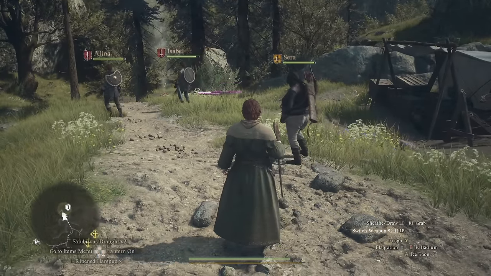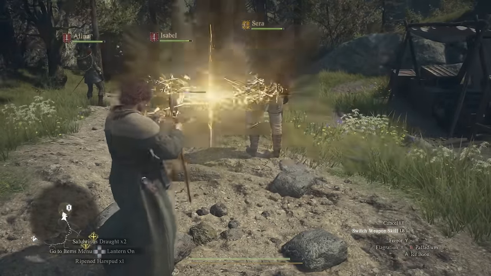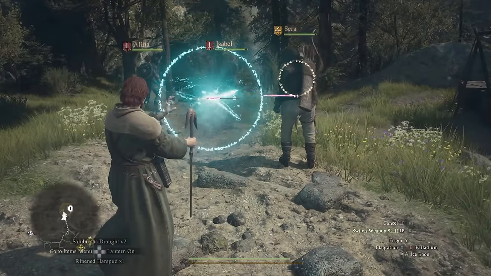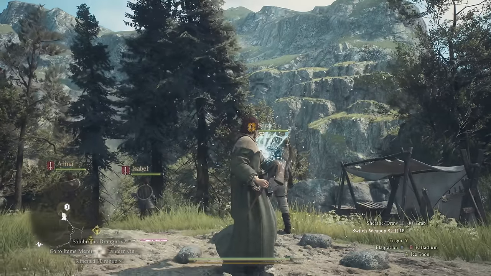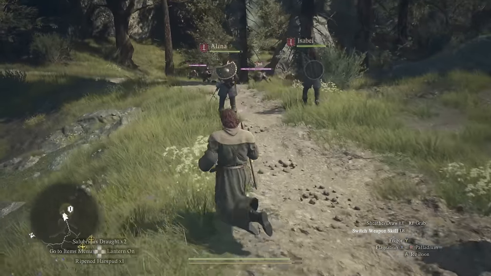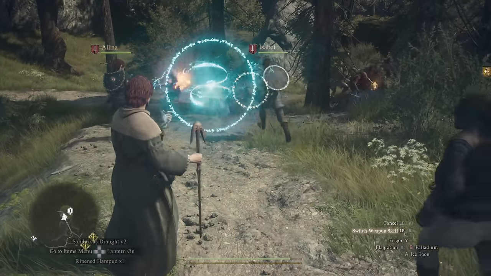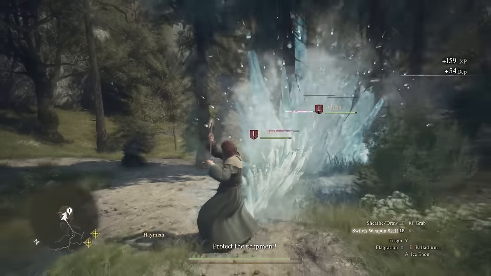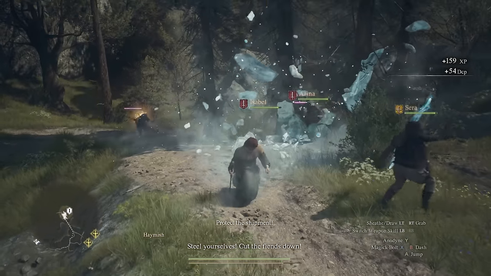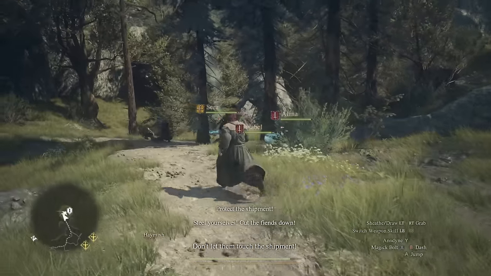Let's do a quick little spell. Whoop! We have ice arrows now. Enjoy. Oh, wow. Definitely my favorite ability so far. Did I just see a massive bird?